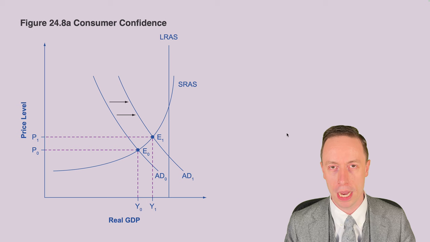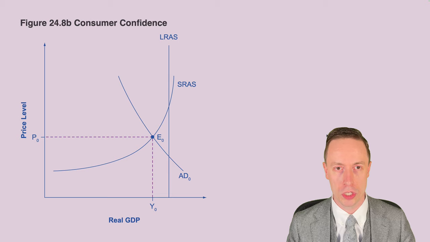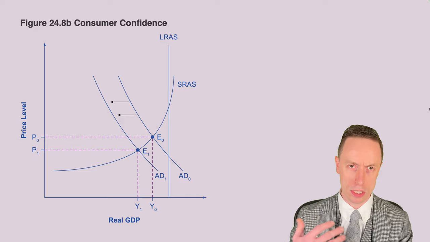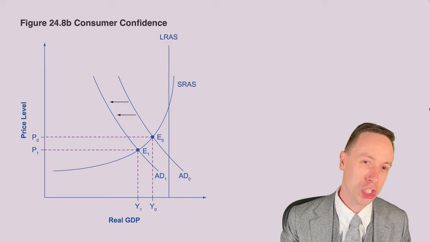Vice versa, here's our economy with an output gap. Consumers start feeling even worse about the economy, cut back even harder on spending. Once again, self-fulfilling prophecy. Consequently, the output gap gets even bigger. Real GDP falls further, downward pressure on the price level. So it's one of those interesting systematic effects in macroeconomics that our very perception of reality can shape reality itself.